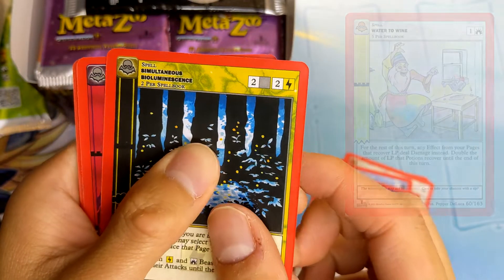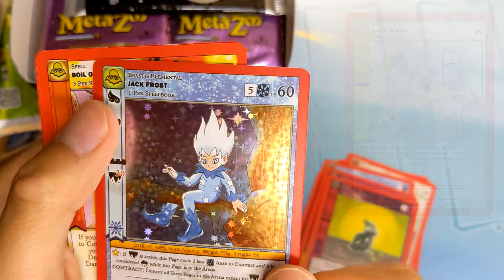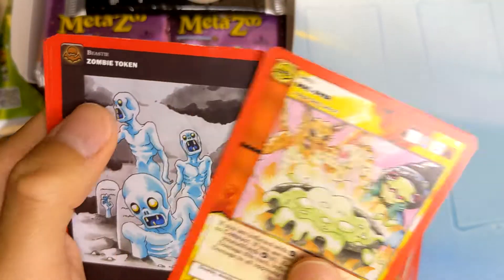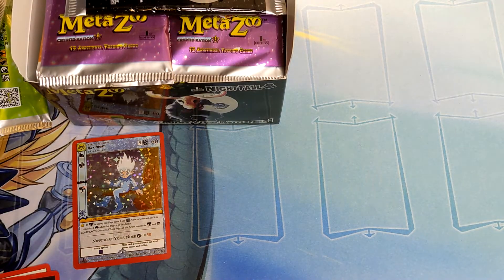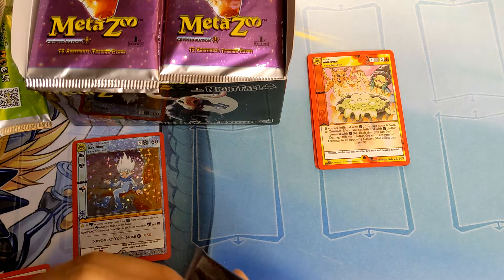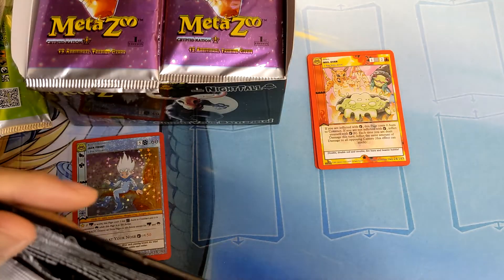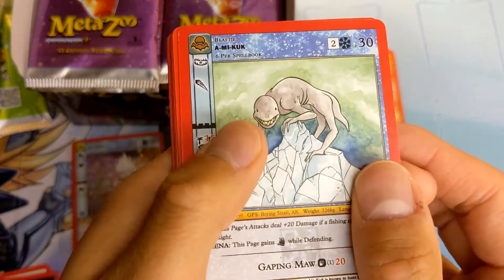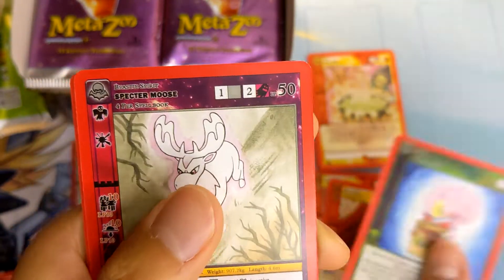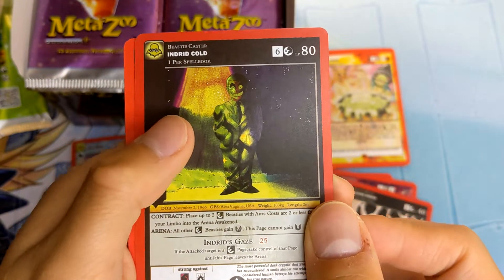Water to Wine — didn't feel good, it turns life that should be gained into damage. Jack Frost holographic — I think that's part of Unlucky 13. That is a much better start than the last box. This pack was slightly opened, just looked like it wasn't sealed completely properly but clearly hasn't been tampered with. Jack Frost, a few Foot and a Jar, Specter Moose, Demon Injury Cold reverse holographic. Very nice.